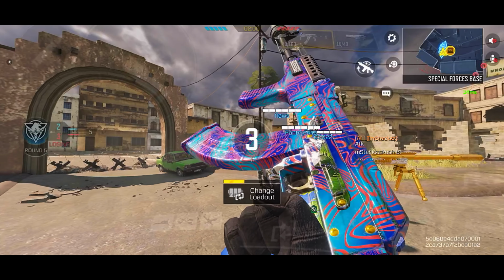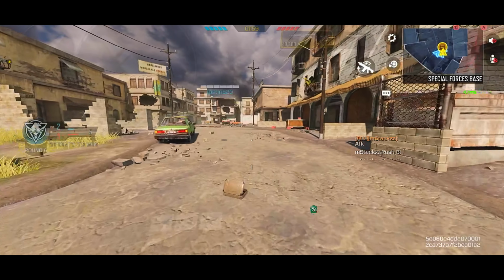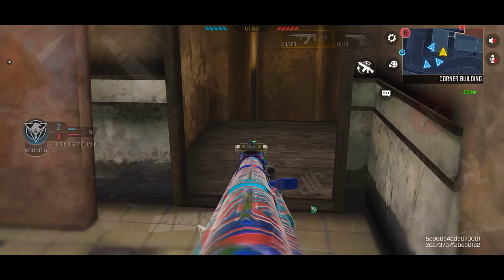Alright, so in today's video, I'm running the recently buffed AK-47 with the new attachment, the GRU Combo Grip, and the 5.45 rounds. The rest of the build will be at the end of the video, so you can skip straight to the end for my preferred attachments.